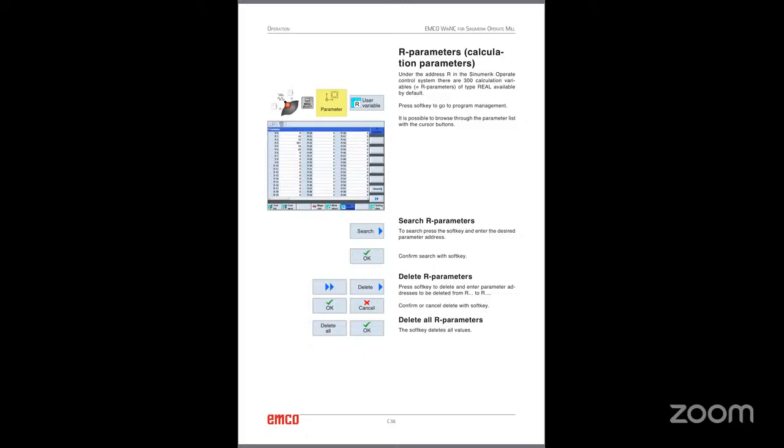Where can you see the R parameters? Go to parameter, program manager, where you can see user variables. So let's see: go to menu select, then parameter, right? Where you can see user variable. Click the user variable, where you can see R0, R1, R2, R3.